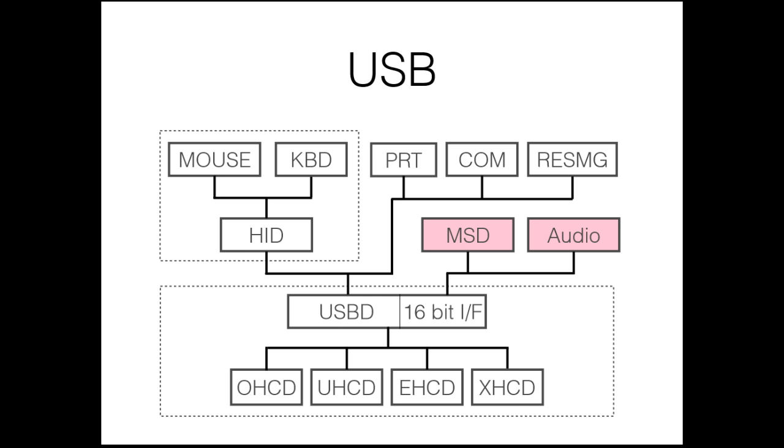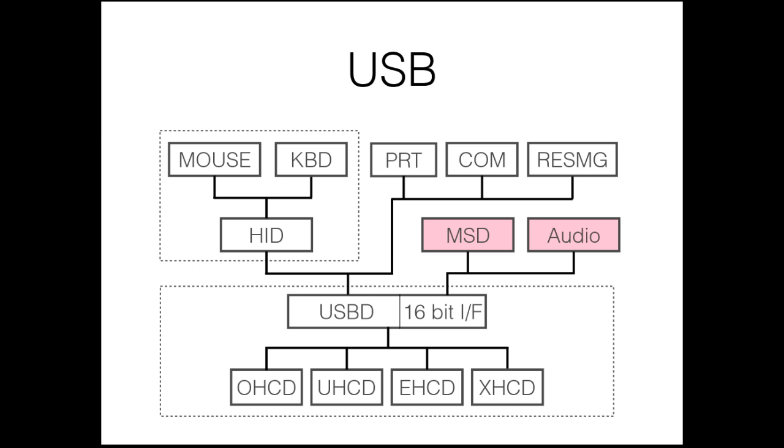The two orphans are in pink, MSD and audio. They talk to USB-D through this little 16-bit compatibility wart tacked on the side of USB-D, just so that they are still able to be used. It's not quite as fast as the other stuff, but it still does work. So I just wanted to give you an idea of how all the USB stuff fits together.